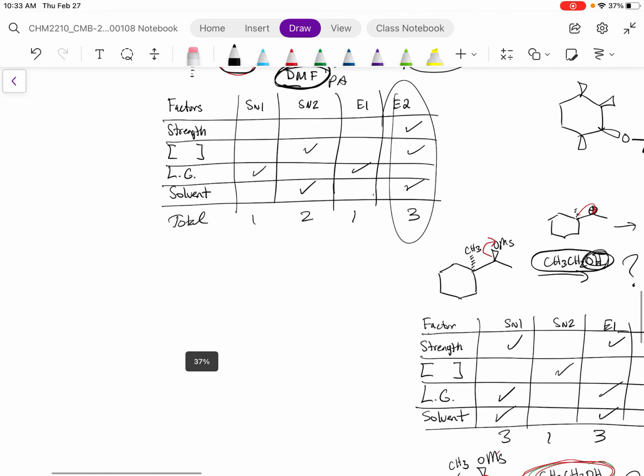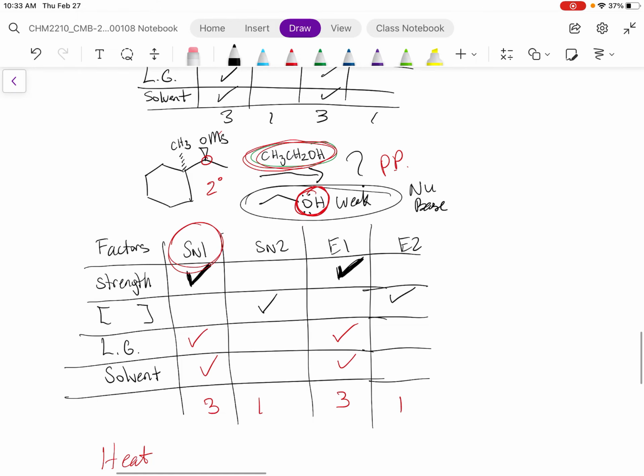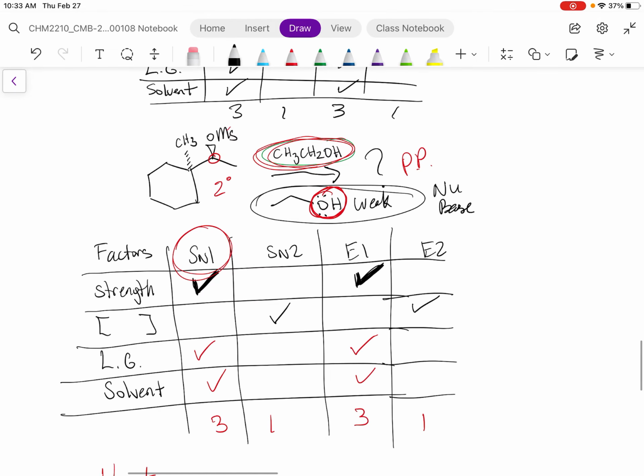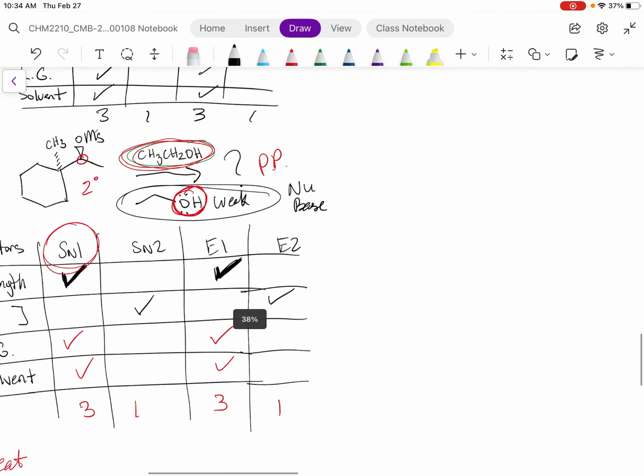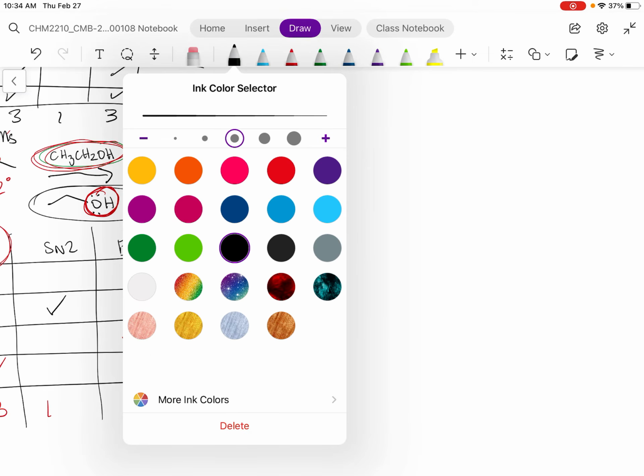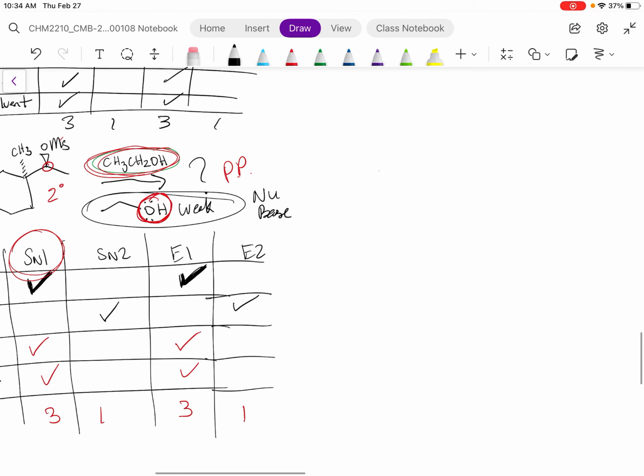So we'll just come back to how I've been teaching it to you right here. And so in class, I'll show you a different example where we can use that table and it will make more sense. So let's forget I even showed you that table, and let's just stick with this. Okay, so I said it's going to be an SN1. So now that we know it's an SN1, we can now perform the mechanism in order to predict the product. So I'm going to redraw the substrate.